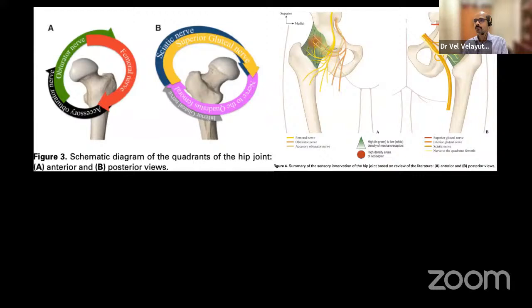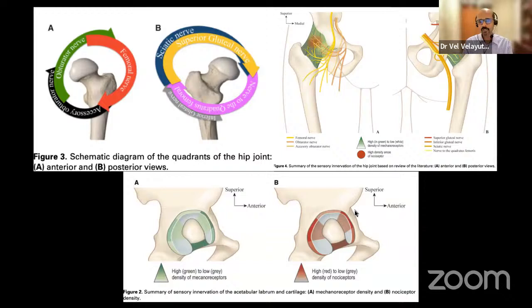Predominantly green. The green is mechanoreceptors, which are the ones that help with proprioception and movement. So most of the pain from a hip fracture comes from the front. So if you can numb the front part of the hip, we can provide reliable analgesia for a hip fracture. There is a tiny tinge of red here, but that's not a great deal. The majority is in the front. So the front of the hip is where most of the pain comes from. So that is the capsule part.